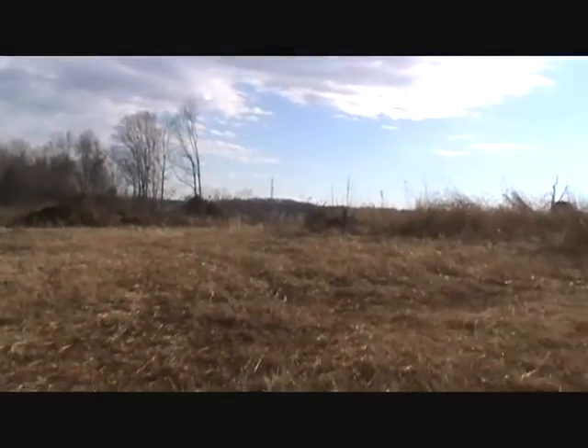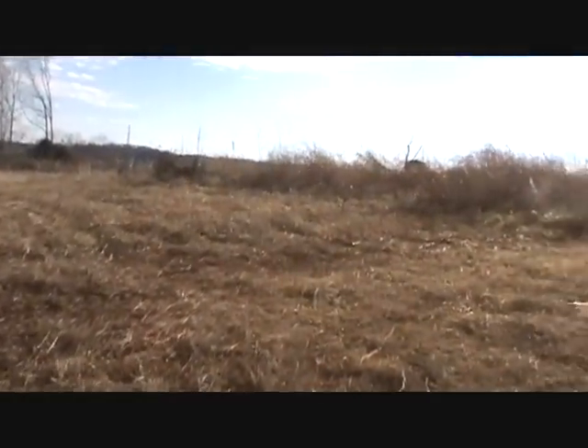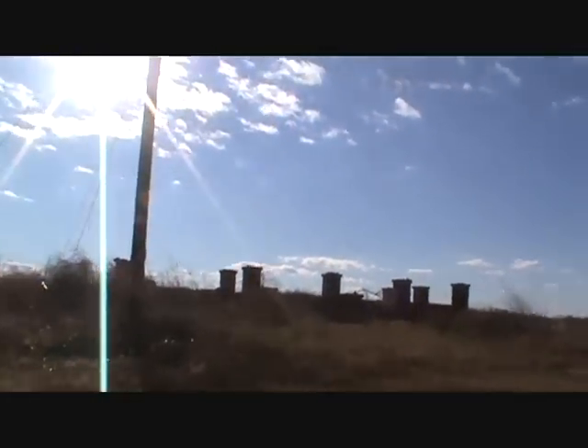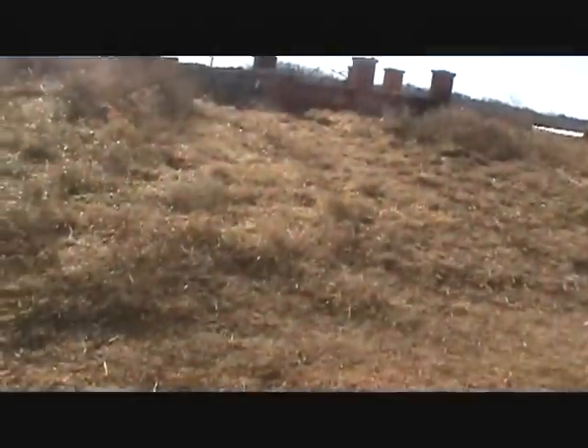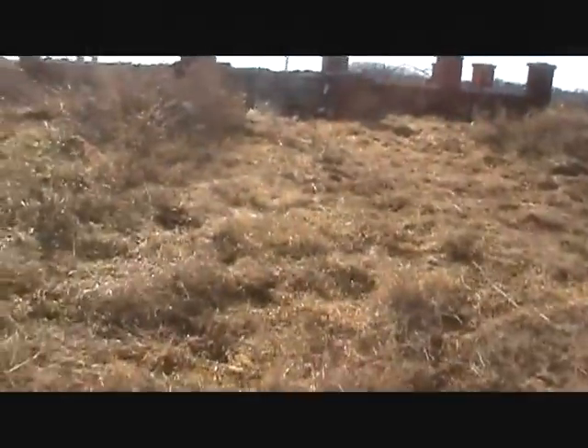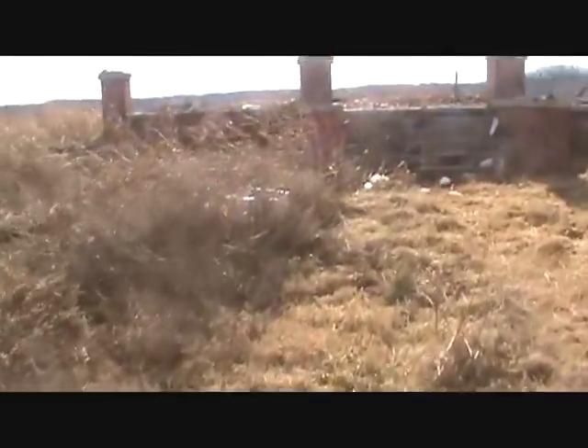We're at the dig site. The house was built in 1900. I found a picture of it a few years ago. Now it's gone — all that's left is some brick foundations. Either they tore it down or it burnt down. It's on a big hill here. There's a backhoe over there. Let's check it out. Looks like you can see for miles.